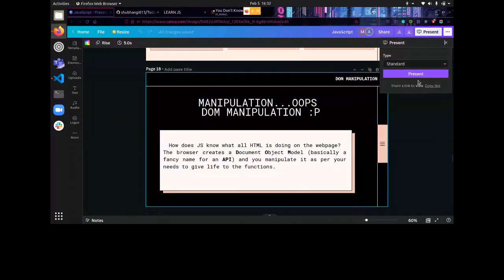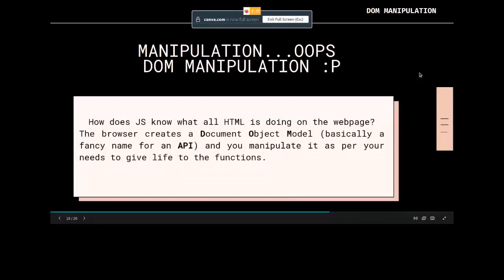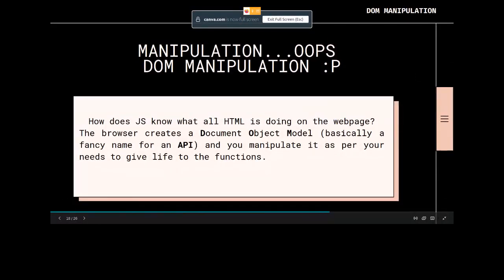Okay. So we again and again mentioned how crucial JavaScript is to your web pages, what crucial role it plays. So you must have got curious how JavaScript actually does it. Because we all know HTML and CSS are the skeleton of a web page or a website. JavaScript adds the soul to it. How does it do that? It is because of DOM manipulation.